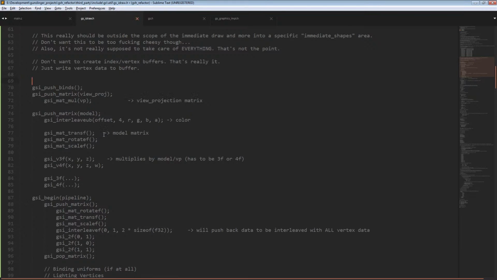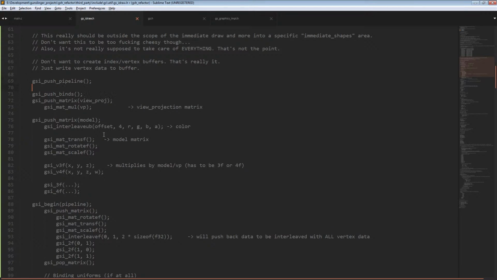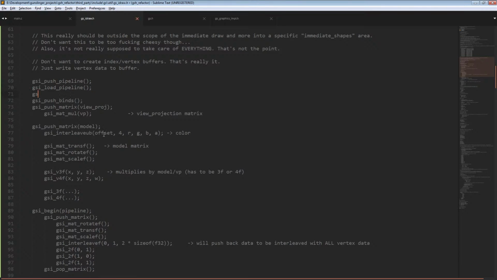Maybe you do this instead. So you do GSI push pipeline, GSI load pipeline, GSI push binds.